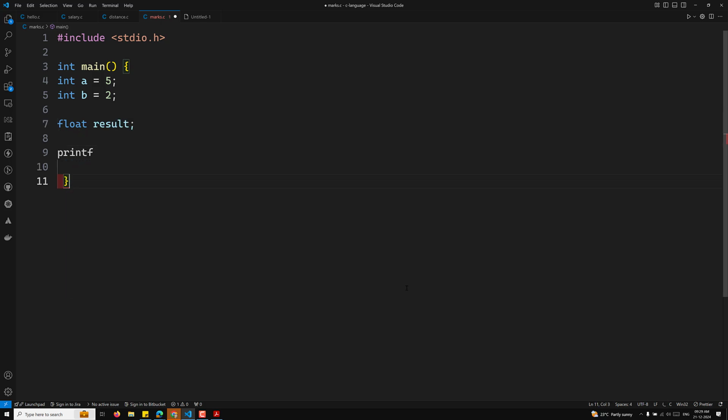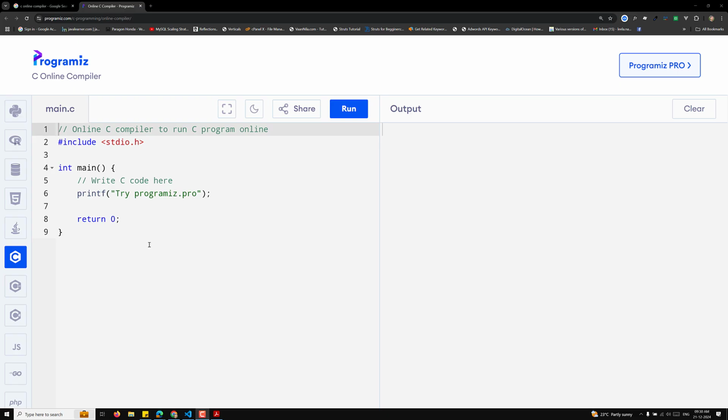Otherwise, we will see it with an online compiler, then we will be able to see it very easily. Let me run it. Yes, here we are able to see the output.